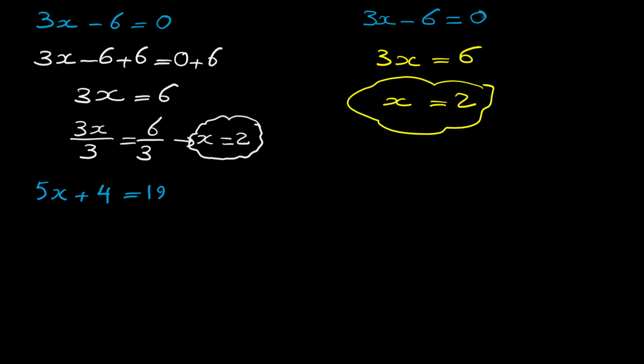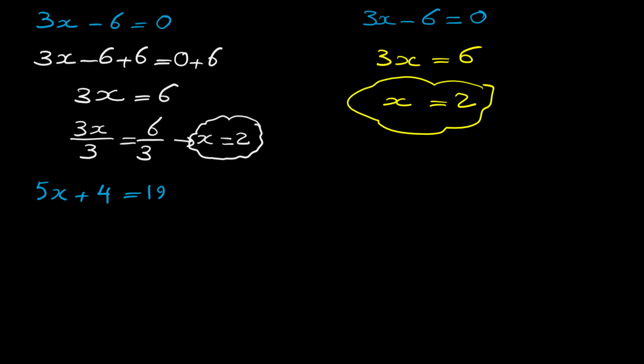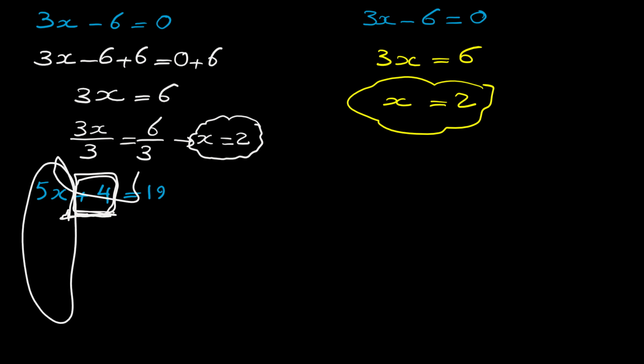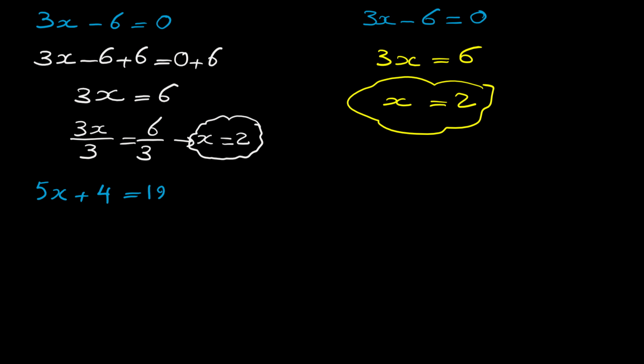Now let's do the other example that here we have 5x plus 4 equals 19. For solving this equation, again I will show you both methods. It's good to learn both of the methods, but definitely this method is faster and easier. First, we notice that we have this 4 here, and we don't like to have this number here. Remember, we want to have variables in the left usually, numbers in the right. To eliminate 4, we have to subtract 4 from both sides.